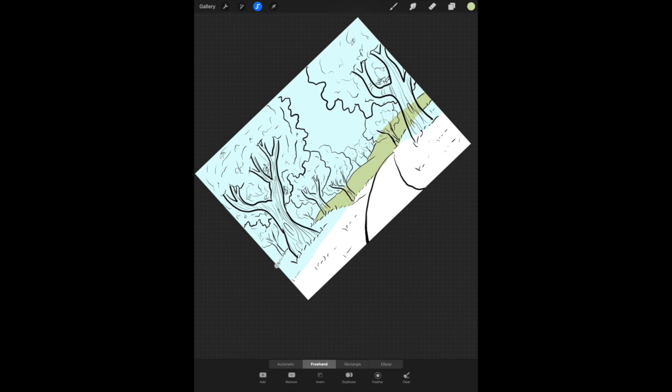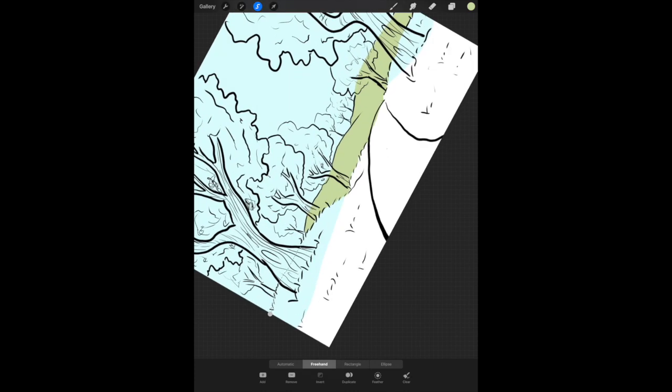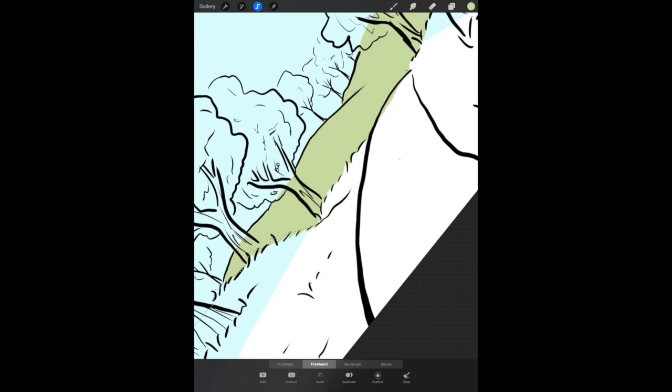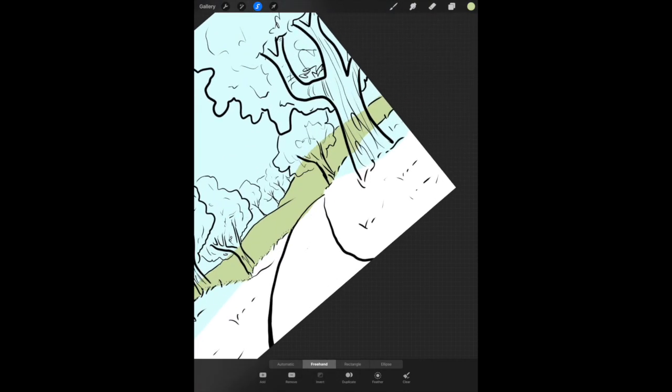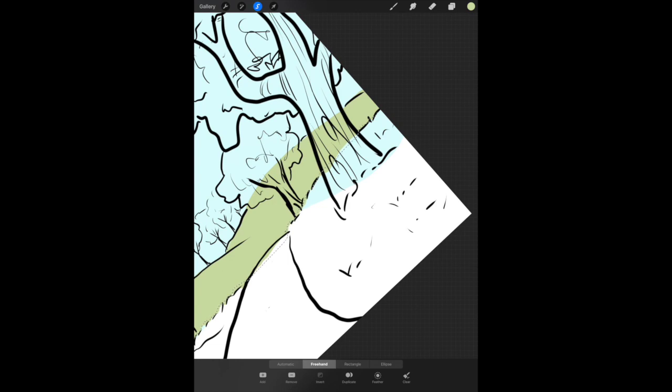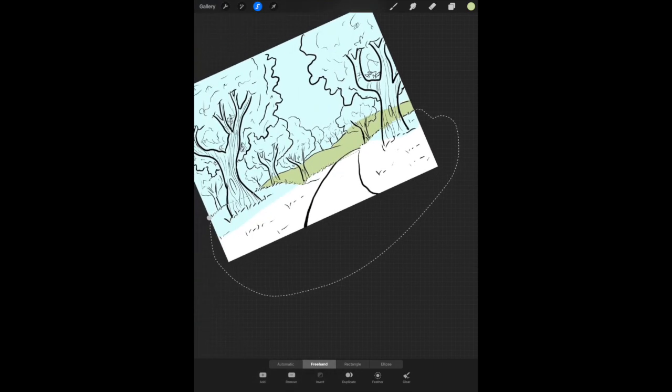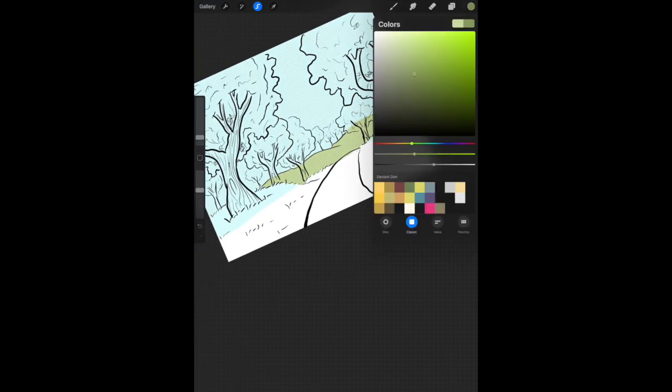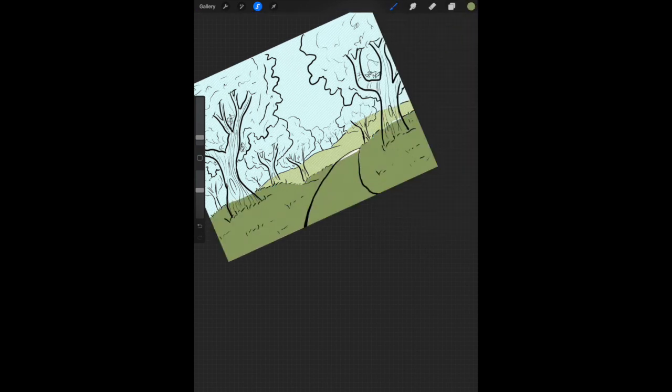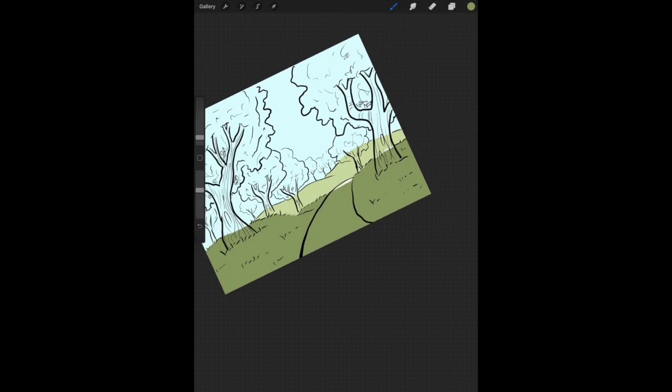And again, I'm going to go through and marquee, highlight the grass that's closest to us here. And this is going to be a different color, obviously. We are going to make this grass a little bit more bold. So I have the lighter grass in the background, then we have some more bold, greener grass here.